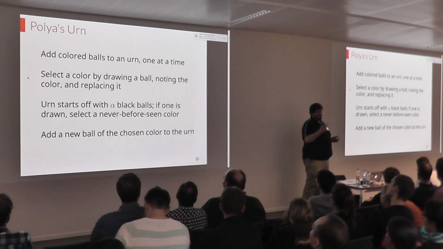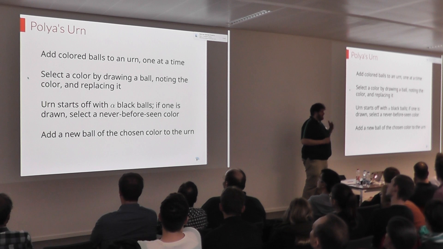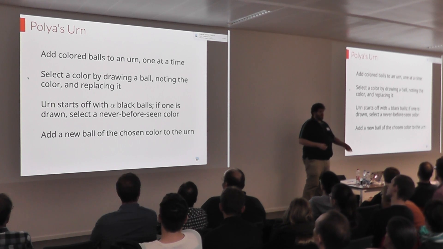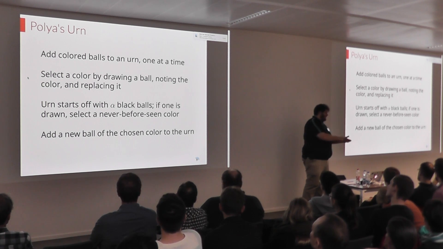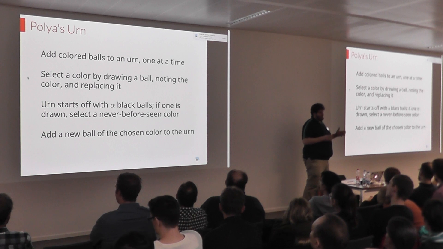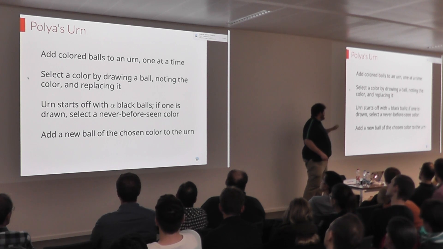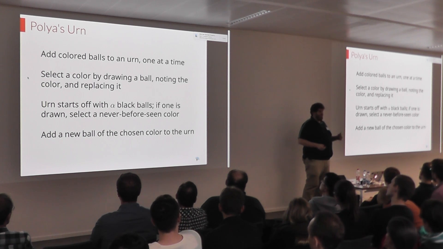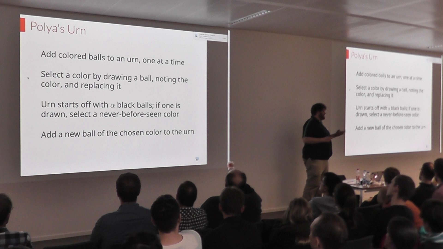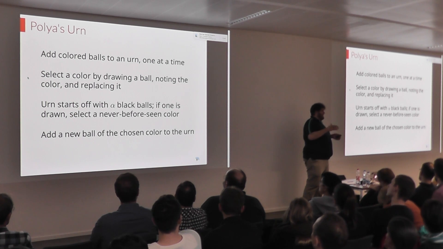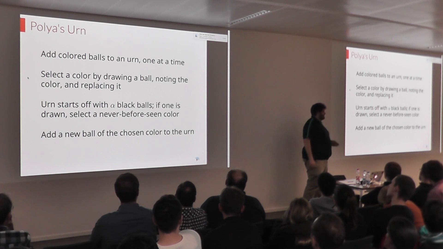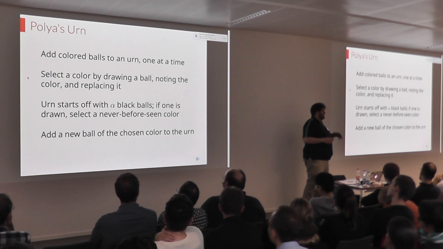We're going to first add a new item to our set and select what color — what cluster — it belongs to. We select the color based on the state of the urn: we draw from the urn, note the color, and replace that ball. Using that color, we add a new instance to our clustering. So at the nth step, we're adding the nth ball; there are n minus one balls in the urn. We draw one, note the color, put it back, and add the nth ball. The urn starts with alpha black balls already in it. Whenever we draw a black ball, it means use a color we've never seen before. So at the nth step, there are n minus one plus alpha balls in the urn.